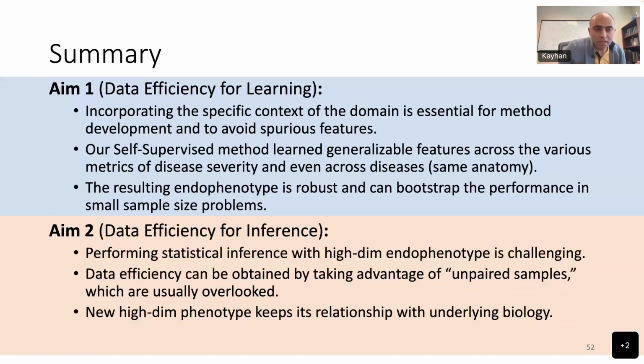In the second part of the talk, I tried to switch gear and talk about data efficiency, not in learning, but in statistical inference. We showed that when we are constructing a high-dimensional representation, a high-dimensional phenotype, performing a statistical test becomes more challenging, and as a result, we have to be more frugal in terms of the data that we are wasting. So we developed a method that uses the data set that we typically get rid of, which we call the unpaired data set, and we show that under some assumptions we can provide better control of the false positives, and also under some assumptions we can even gain power. So that summarizes the first part of my talk. If there are any questions, I'm happy to answer. Otherwise, I'm going to switch gear and talk about explainability.